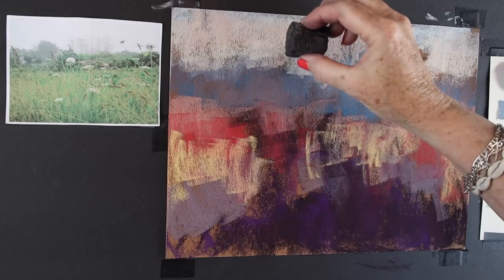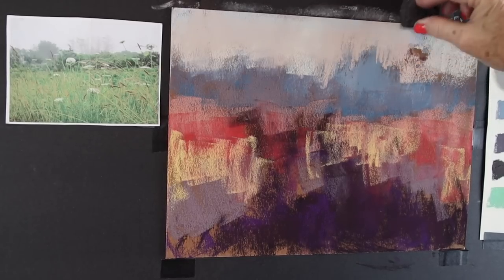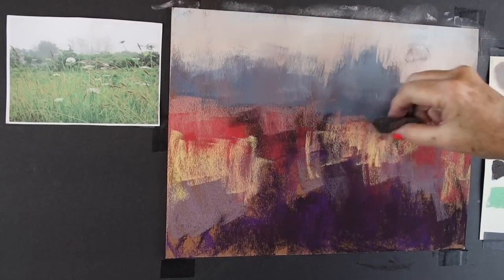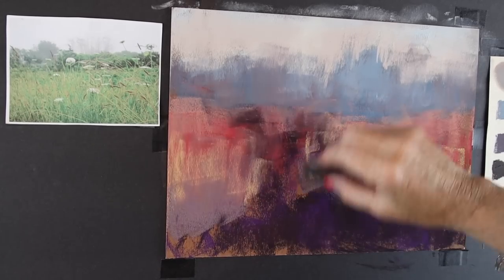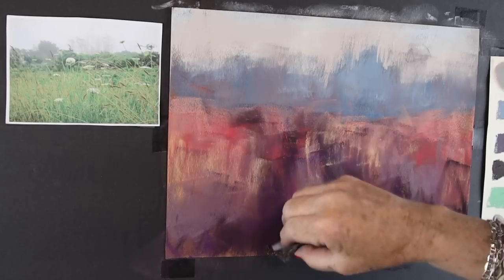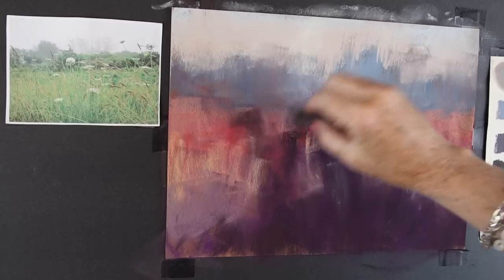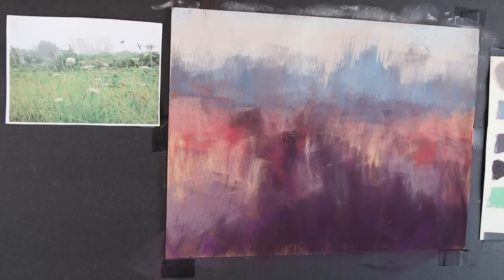Let's see what happens when we blend in this first layer. Instead of my finger I'm going to use a piece of pipe insulation foam and rub it all in so I can get everything soft and out of focus. That's going to allow me to decide where I want to put the clarity and focus. At this point you might be saying — where are the flowers? Most of these are going to be small, smaller than an inch, and while I initially had them blocked in I've pretty much covered them up, but it's going to be really easy to put them in on top.